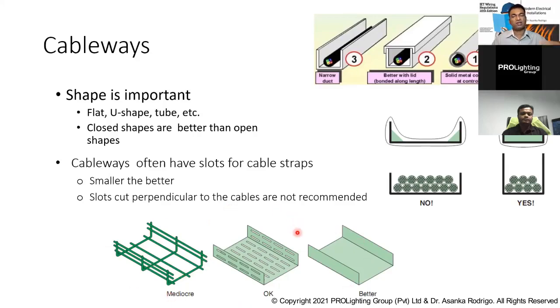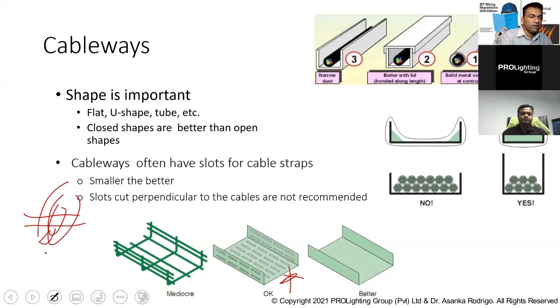And also sometimes you may have seen that in many installations they are using mesh kind of cableways or some kind of slotted ducting or trays. When you look at those trays, the slot arrangement is also important. You can put these slots perpendicular to the cableway, or like this, but that way is not recommended, because if the cable is running like that and you have a slot like that, the electromagnetic radiation can propagate outside the cable tray very easily, and also the outside interferences can easily come in and interfere with your cable.